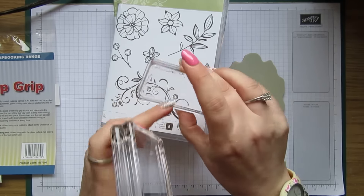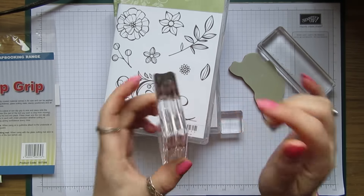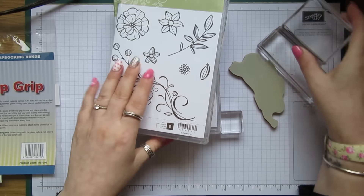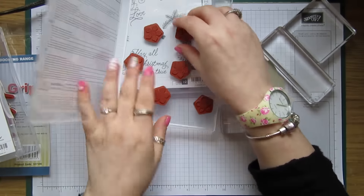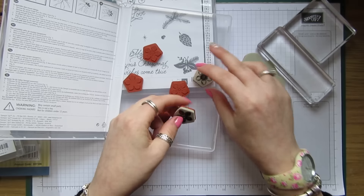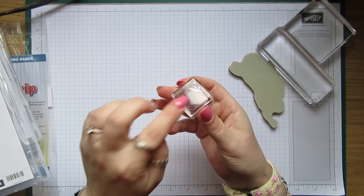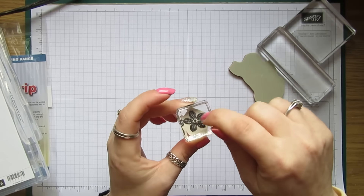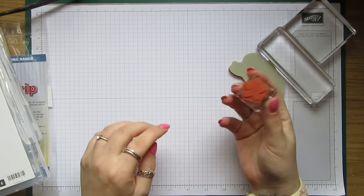The stamps just cling — they're not coming off. All I've done is put it on every block but just on one side. The side I don't have it on I'll use for photopolymer stamps; the side I do have it on I'll use for clear mount stamps. So now I can put my stamps the way they should be, with the little picture on the back. You've got the film on there, you just press it down — you can see it's held because you can see where the pressure is.